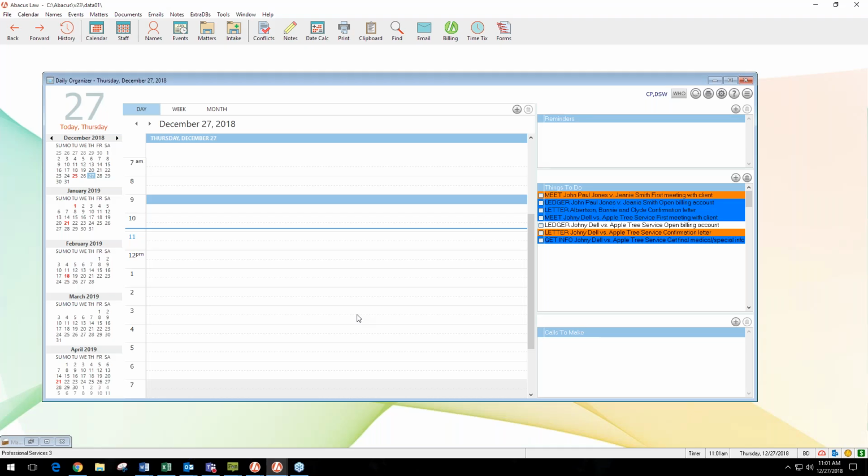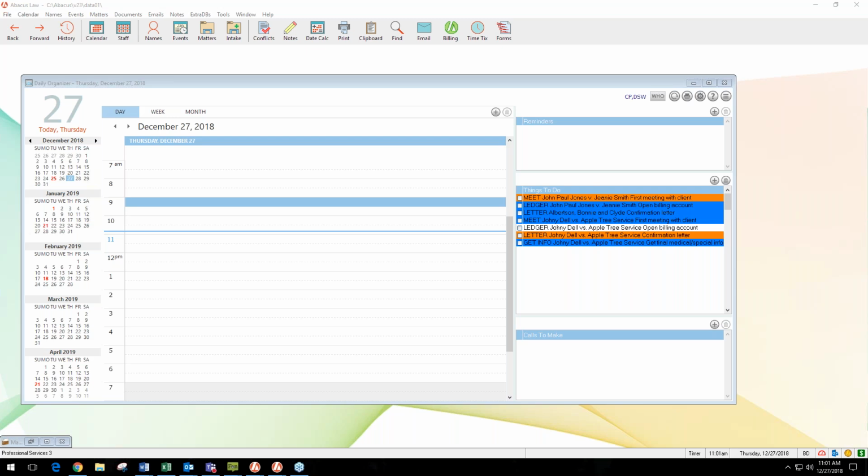Okay, with that said, I'm going to jump right into Abacus and get started with rules-based calendaring. When it comes to rules-based calendaring, we have the ability in Abacus to not only add one single event, but based on a rule, you can add more than one event at a time. In other words, multiple events can be added in the calendar based on a rule. I like to describe a rule as a series of events that are related to one another and can be placed within a timeline in order to execute a particular rule related with any given type of case or any given type of practice area.